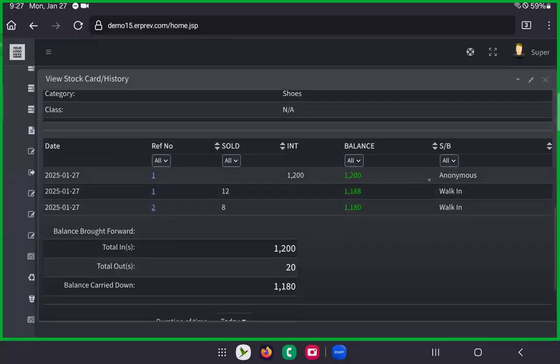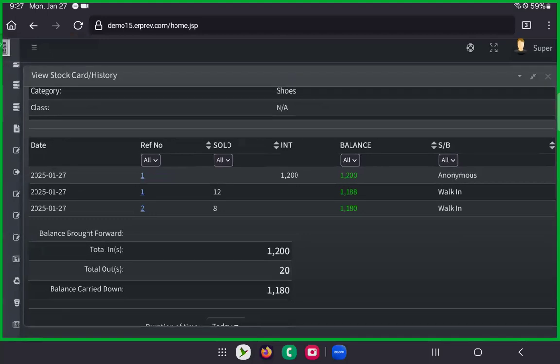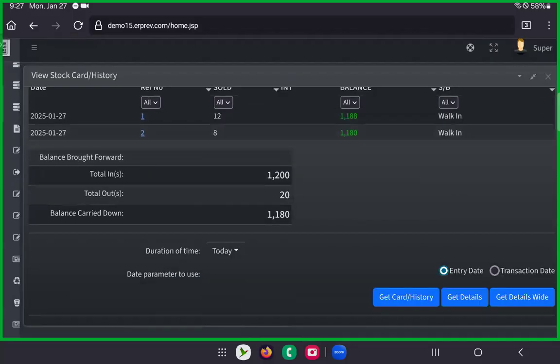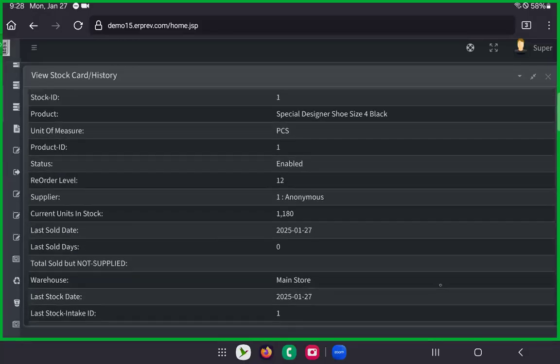We did a stock intake of 120 from a supplier called Unanimous. We sold 12 pieces to a walk-in customer. The balance was now 1,188. We sold another 8 pieces, and the balance is now 1,180. You see the total in, total out, and balance carried down. All right. Now, there is other information here you may want to look at.